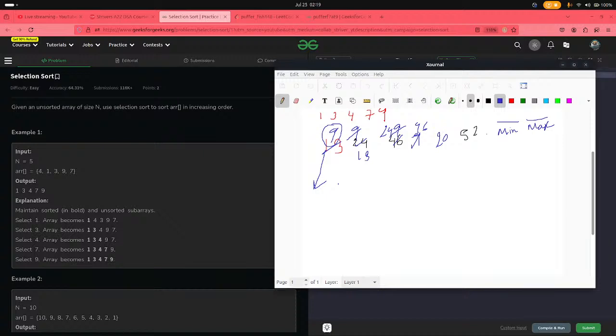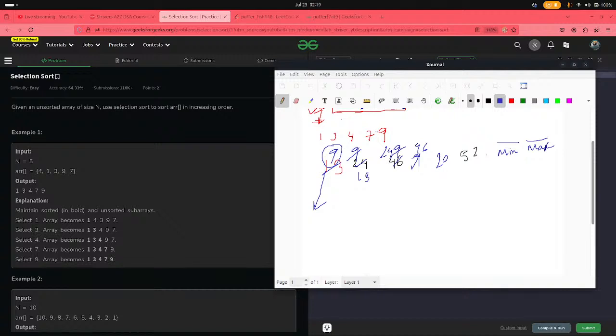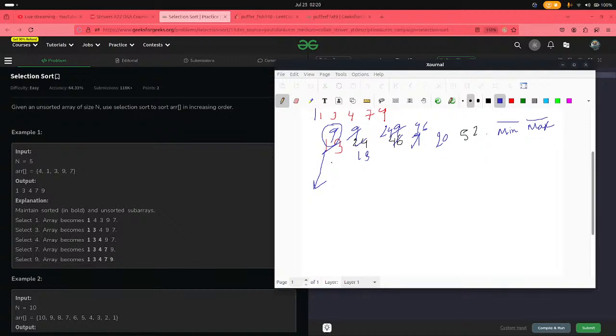Now the concept is the dry run. Understand one thing properly. Let's say I am taking a 6-sized array, 1 2 3 4 5 6. How many times do I have to run the loop?